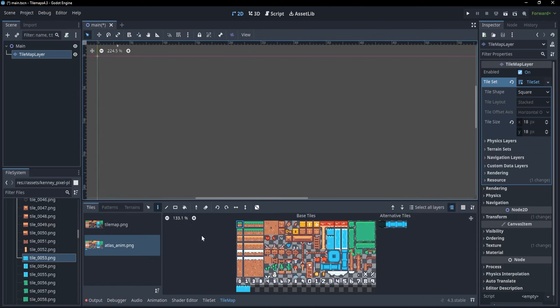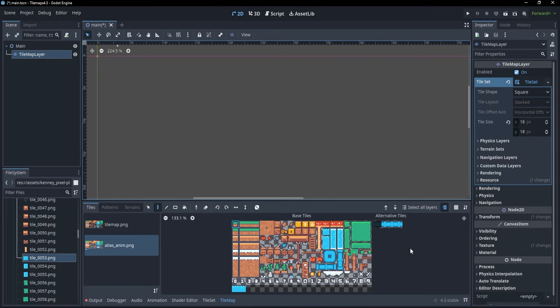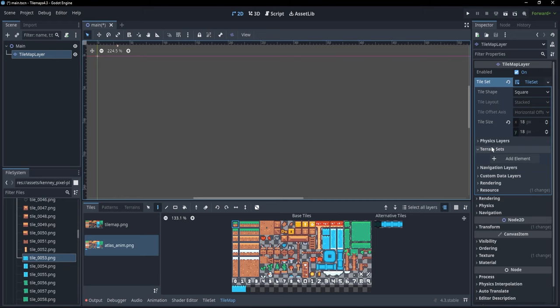Now, if you think tile maps are amazing, you still haven't seen the best of it yet. While using shortcuts and drawing patterns is efficient, there is nothing more efficient than having Godot automatically select the correct tiles. And how would we make that possible? For that, we would need to use terrain sets. With terrain sets, we can tell Godot which tile to place depending on what tiles are around that tile.